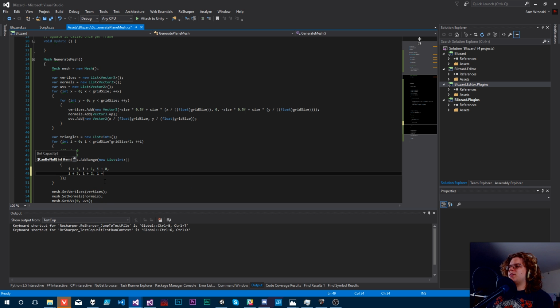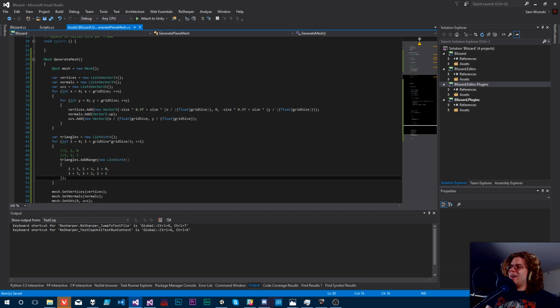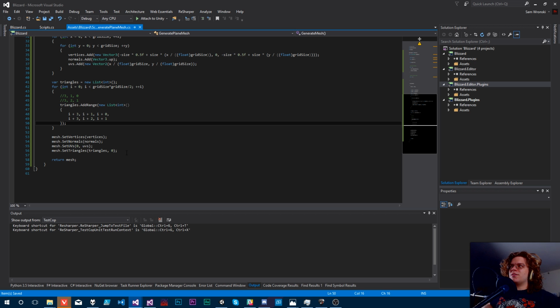So we're going to try to make ourselves a little bit happier. So hopefully this should add everything to our triangles list. And so the idea is it'll start at the top, add the 2 triangles to its right and down, and then it will move down because that's the way we set it up. And it will add those 2, and then it will move down and add those 2, and so forth.